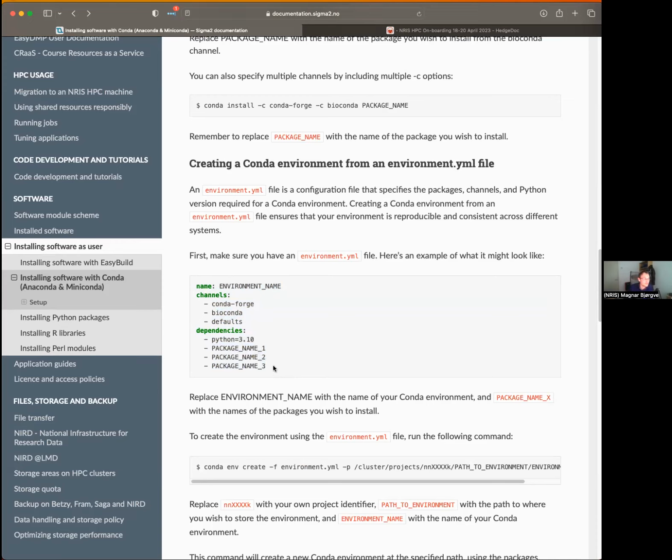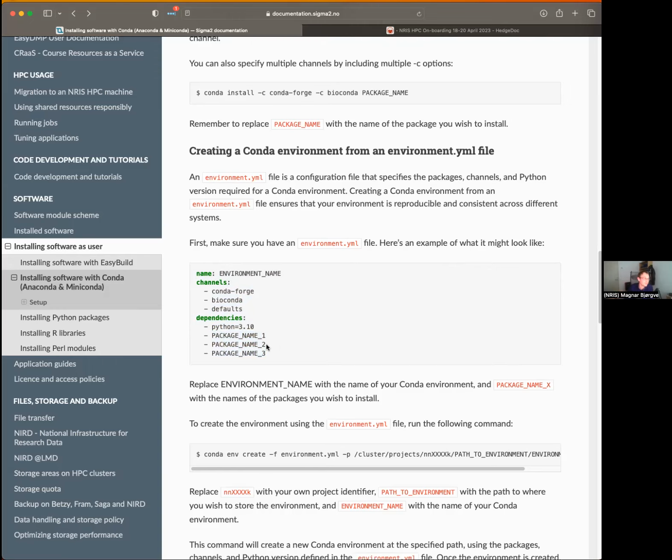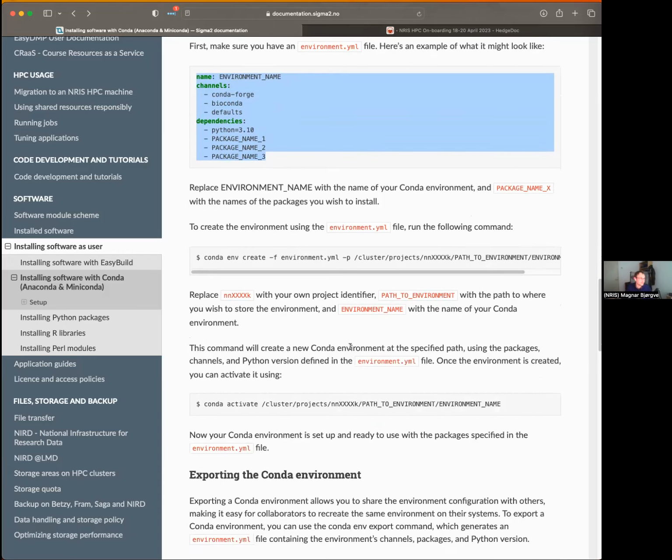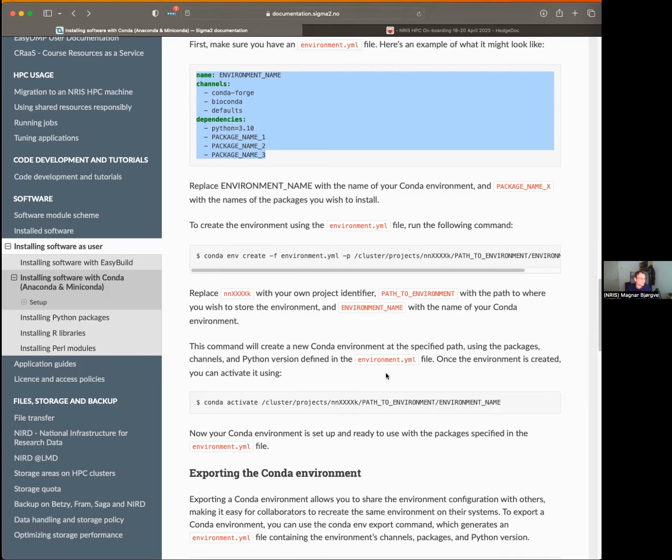Then you specify the packages you want in your environment. So in principle, you would make this file such that everyone can just do conda install from this file, and then they should be able to run your project without any issues. And here we have instructions on how you can do this.